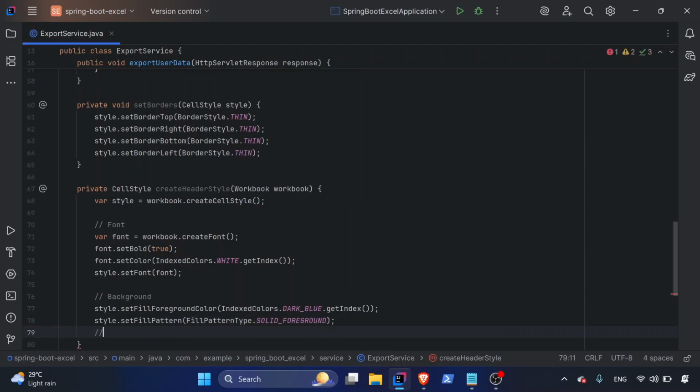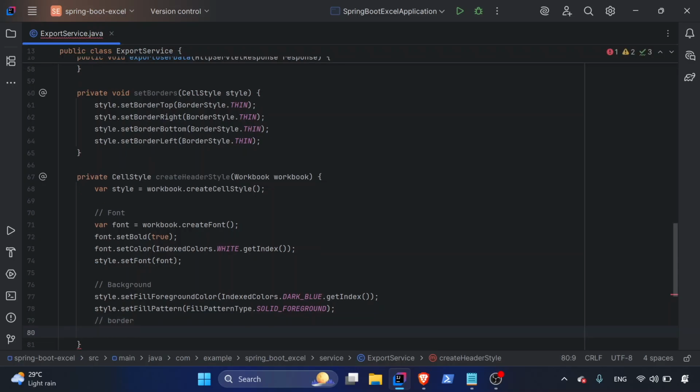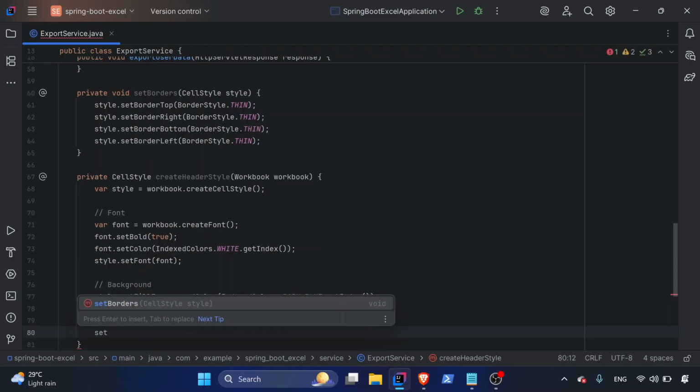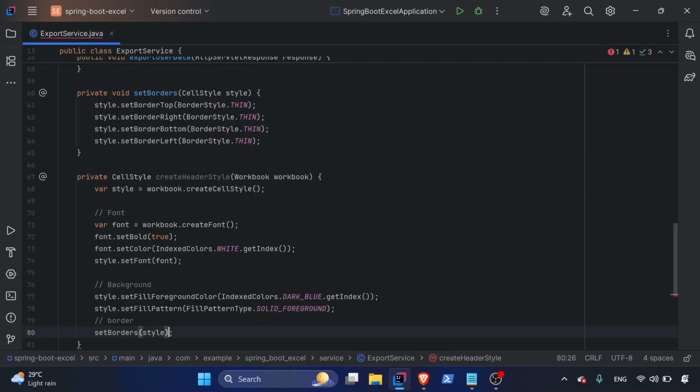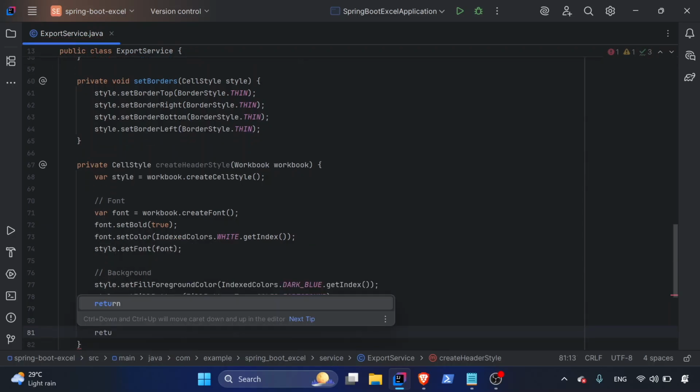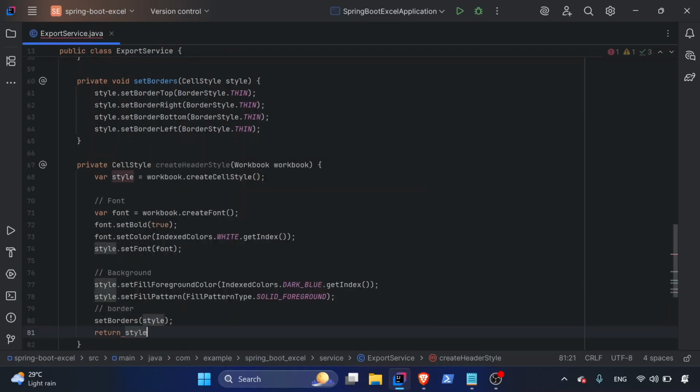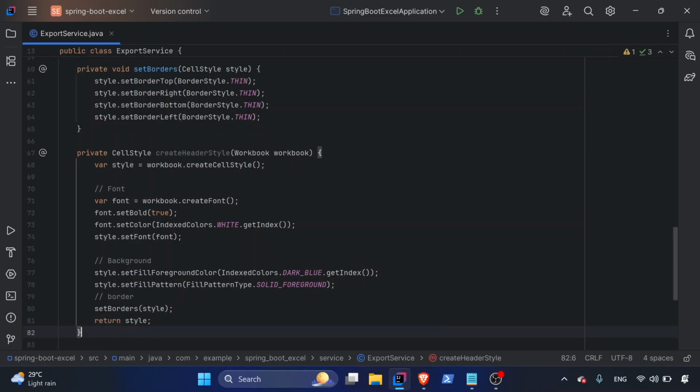Next we set the border. Set border from our previous helper function and pass the style. Okay, and we return the style.